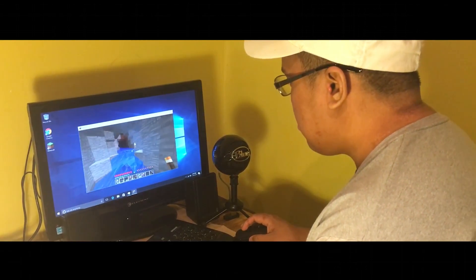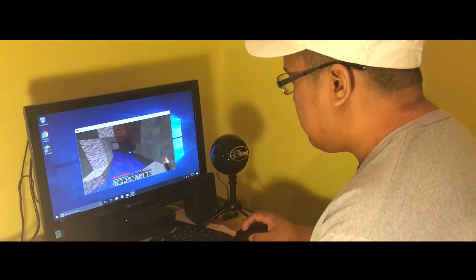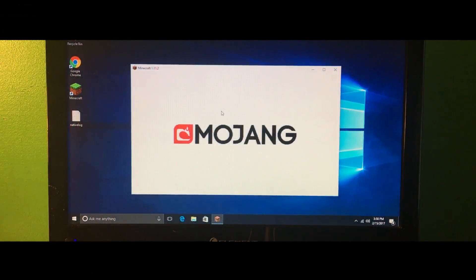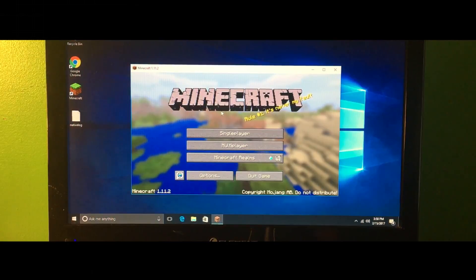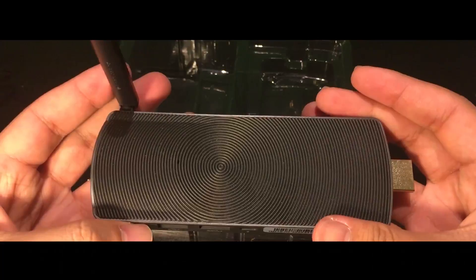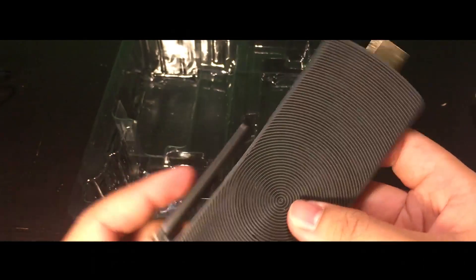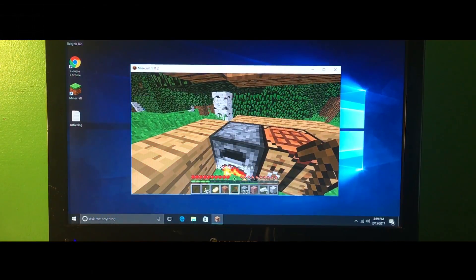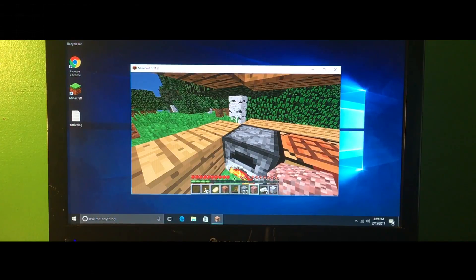We do need to do a couple more things, but I do believe that this can be a PC that we will be frequently using. This is something that's a little bit newer to us. I honestly was kind of confused because it does not look like a regular desktop — it's literally like a fifth of the desktop. It looks like a mini router, or a Wi-Fi extender. Our phones are bigger than it, so you wouldn't think that it would be able to have that much power. But with Windows 10, it just turns it into a behemoth of a tiny little computer.